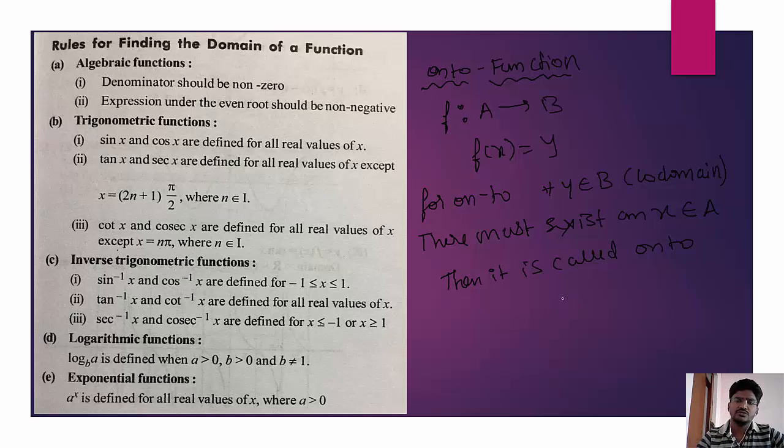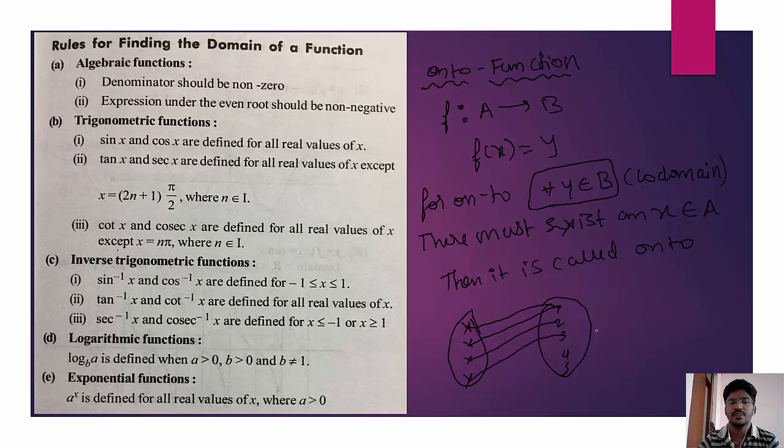Clear? So what is the meaning of this? That is also very, very important. See, this is domain, this is codomain. What they are saying, for every y belongs to B, 1, 2, 3, 4, 5. Here I will write some elements. For every element y belongs to B, there must exist x belongs to A. I will map this to 1, this also to 1, this to 2, and this to 3. Clear? And I will take one more example. Here again I will have only 3 elements. So the first one maps to 1, this maps to 2, this maps to 2, and this maps to 3.